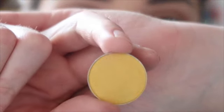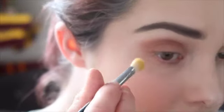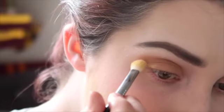Next, we are going to go in with Lemon Drop, which is this bright yellow colour. Come on, focus. Here we go. And that's going to go on the outer corner of your eye. All right, just take any brush you fancy. Tap off the excess because it's a bright yellow. You want to work with a very light hand and slowly build it up.